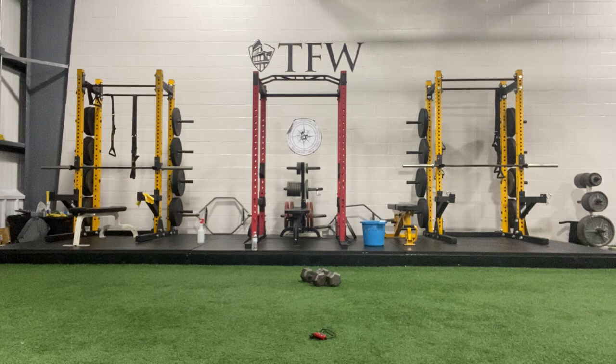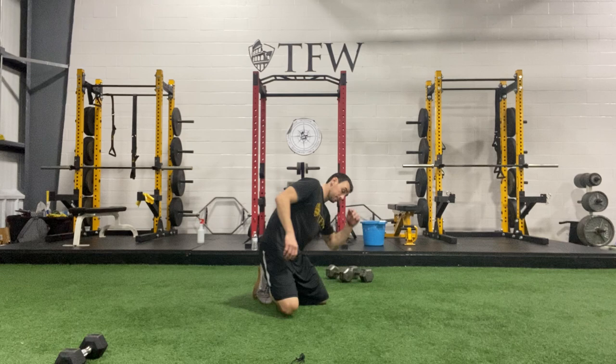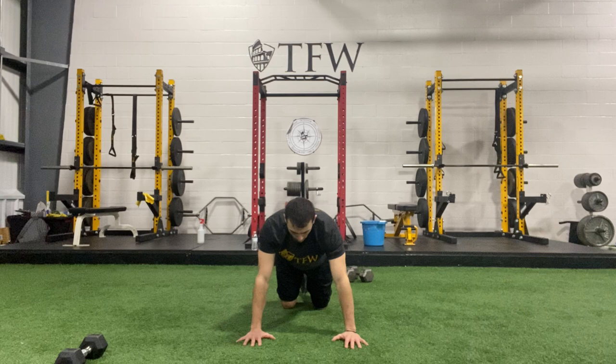Last detail, remember, shoulder taps between your push-ups. All right, I'm setting this up. We got 15 seconds before we start. Let's see here. 10 seconds. All right, hands are getting set up, elbows are rotated down, chin tucked, hips high. Ready, begin.